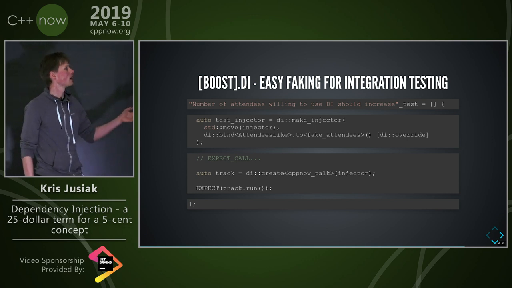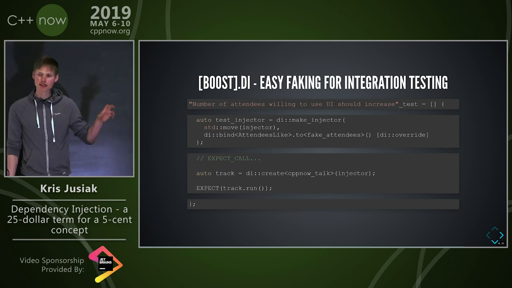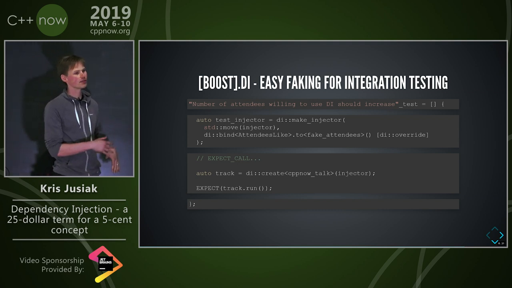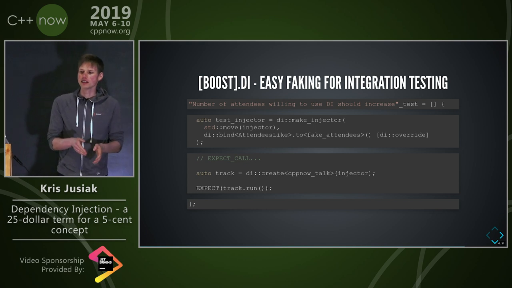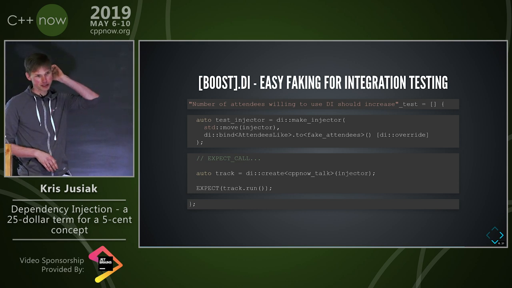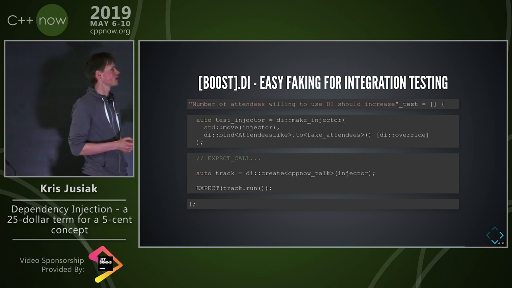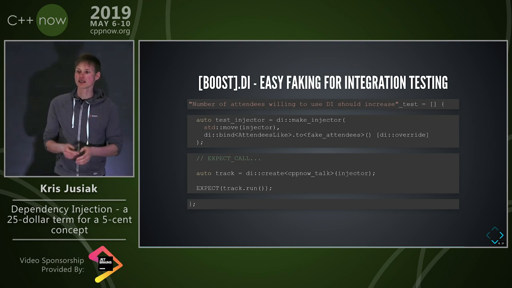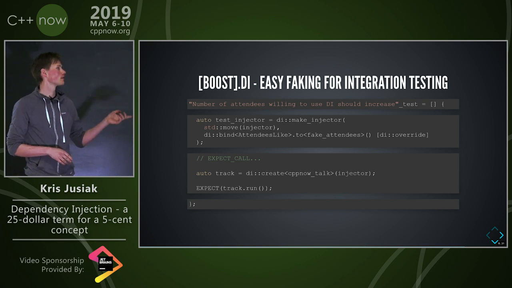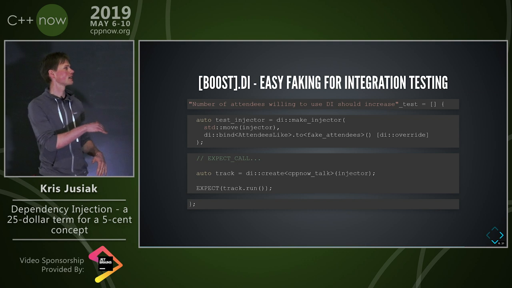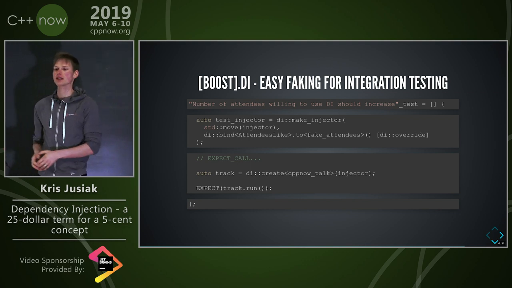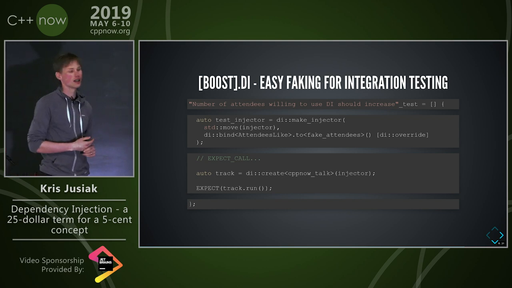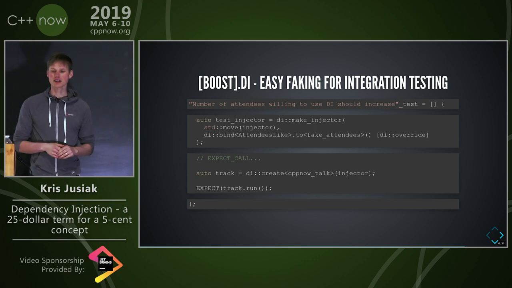We can use the basic approach for the production injecting part, where we bind everything the way we want in the production. And after that, we can just override something which we care to fake in our integration test. So attendees maybe is not the best example here. We don't want to fake attendees maybe. But for example, if you want to fake the database or network or the time, a logger, things like that. For the integration testing, we just use the production wiring and after that override something we don't want to be the same as in production, and then we can have quite clean integration tests, like BDD style.